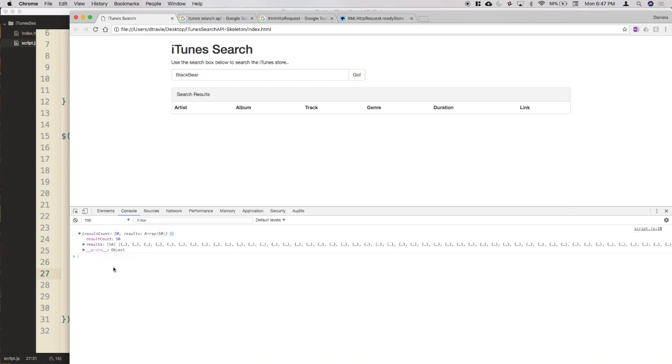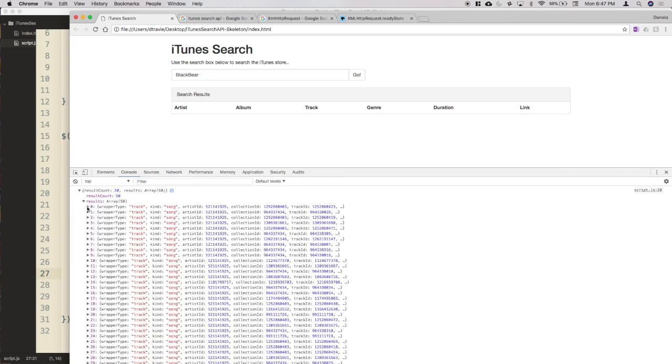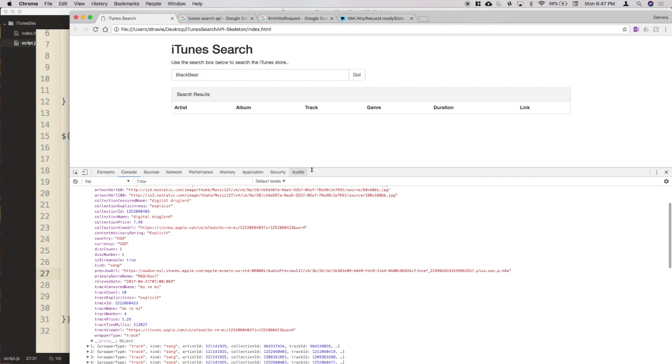And one of the nice things about these tools here is that you can drill into these objects and see what they look like. So we got result count 50, and then we got results, which is an array, and we can see what each one of these looks like.